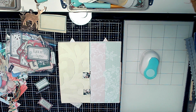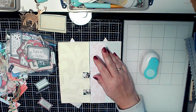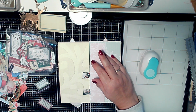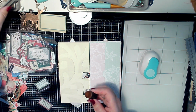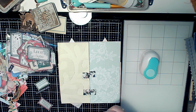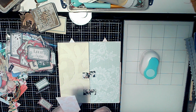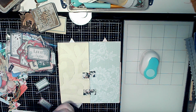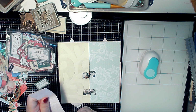Now, do I actually put some ink around it? I've got walnut stain there, but I think I might put a little bit of vintage photo. I think I will. I was going to use walnut stain on this, but I think it's going to be too dark with some of it. So I think a bit of vintage photo.